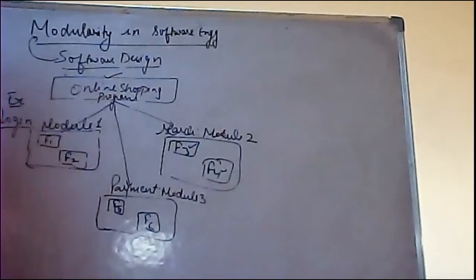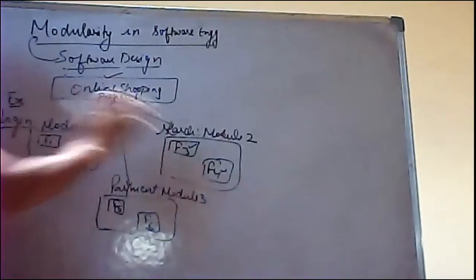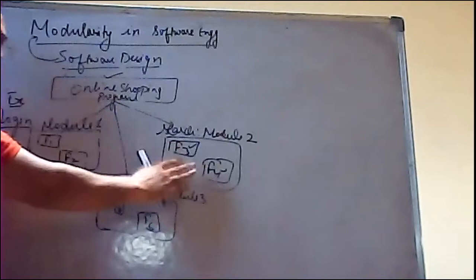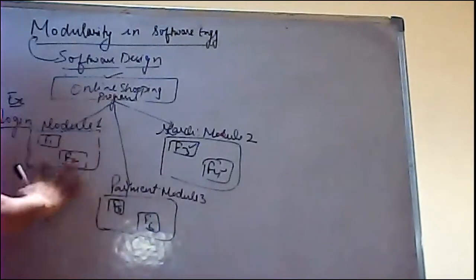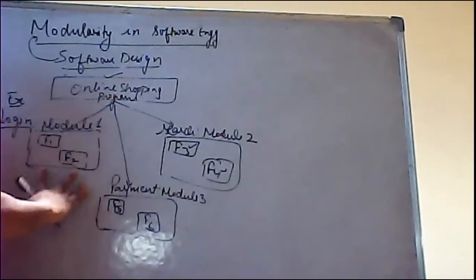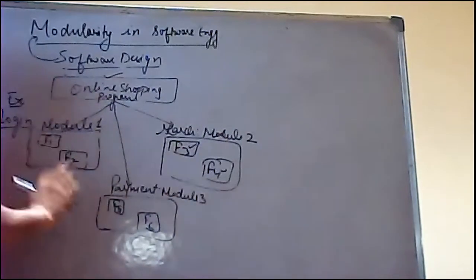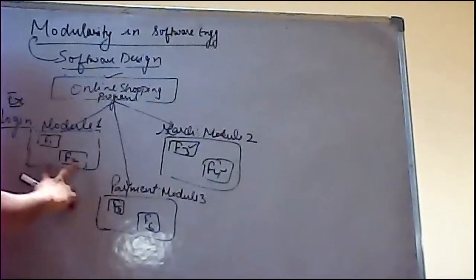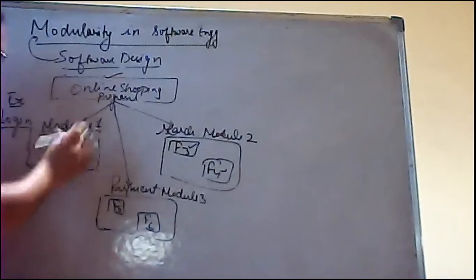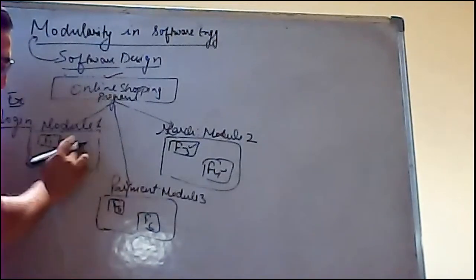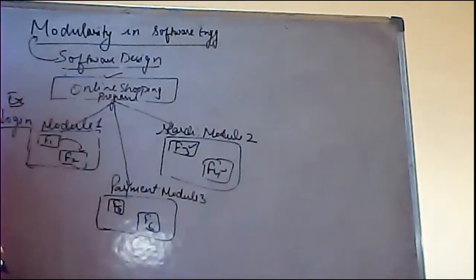function. Okay, and what does modularity say? In modularity we have a decomposition of a program into smaller programs, and we perform that while software designing, and after designing we go for coding. In designing we decompose that, then modules are decomposed. Then, in the second point, it says that in an individual module there are different functions. It can be that function 1 is defined in your module 1, function 2 is defined, and function 2 will be called from function 1. That can be a possibility.